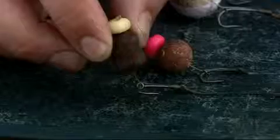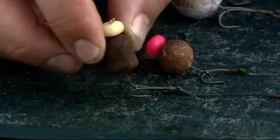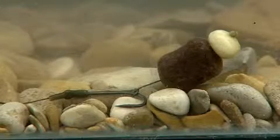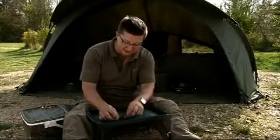You can charge it up with a torch if you want to — I never bother. And it's weird: some places you find that it will get you your first bite at night. You can then swap the other rods to it and get loads more bites — it really does work on certain waters. I know people that have used that for zig-rig fishing on mini-zigs on shallow lakes, perhaps three or four feet deep. They're fishing a three-foot zig with two grains of that, no other bait in the swim, and it's roaring off when nothing else is happening. So don't ignore the glow-in-the-dark stuff.